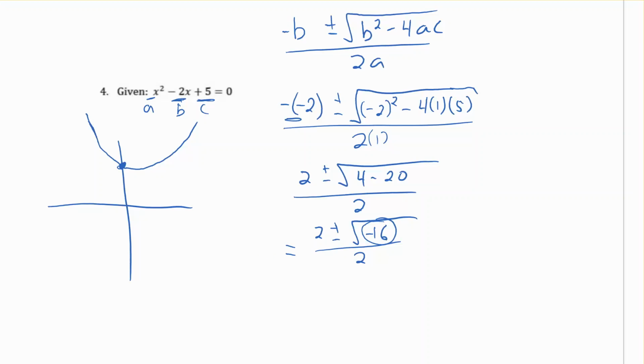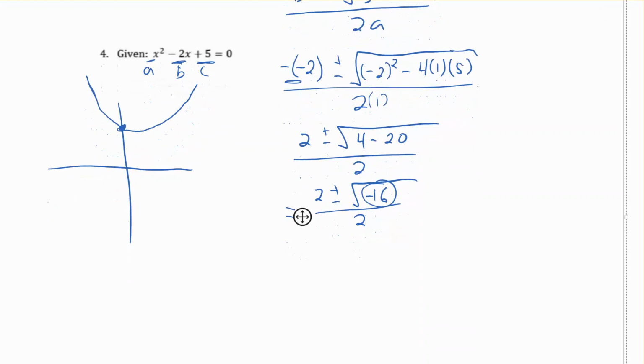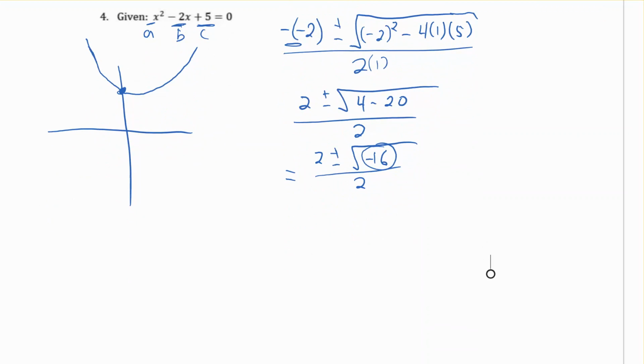And it's coming up saying square root of a negative number. That's telling us something. That's telling us that it does not exist. Technically, I guess you could say there are two roots, but they're two imaginary roots. I kind of talked to some people about this maybe. There's something called imaginary numbers you can have, which really just means square root of a negative 16. For everything we're concerned about, they don't exist. So in the real world, they don't exist.